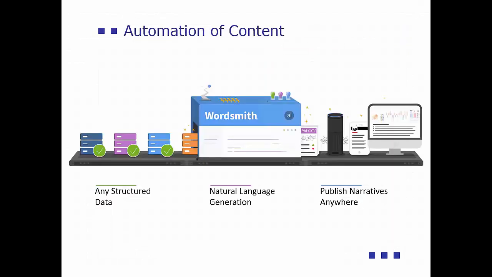NLG creates the ability to communicate information for any industry and any application, such as financial services, healthcare, and retail, to just name a few. Wordsmith works by taking structured data, passing it through an API, and publishing on the platform of your choice. You can publish anywhere from your web page to emails to text messages, and what we're going to be talking about today is publishing narratives directly into your dashboard.